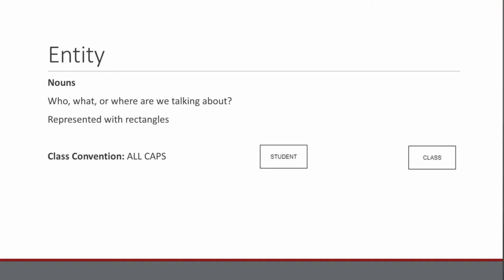Entities represent the nouns on ER diagrams and are represented in our diagrams with rectangles with uppercase labels. If I know that my database is going to involve student records, I'd want to have a student entity. Let's consider another noun that we might want to keep track of: exams. We'll represent that with a rectangle and label it exam. It's important to note that with ER diagrams, we're concerned with the entity in the abstract. So if I have a student entity, it's not going to matter to me who the specific students are at this point. What specific facets of students and exams we're going to keep track of are covered by attributes. So let's cover these now.